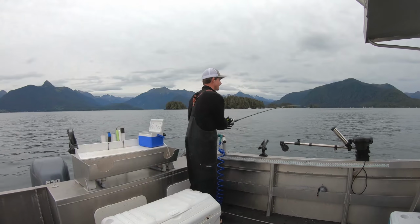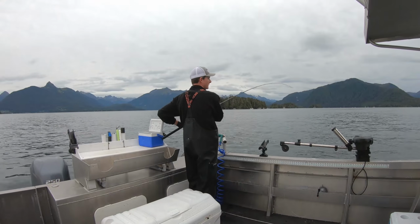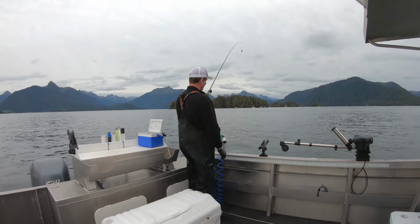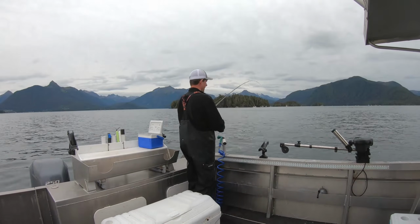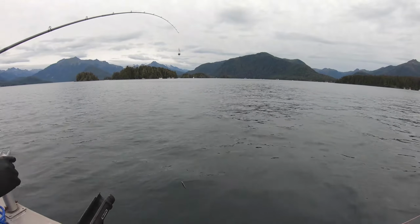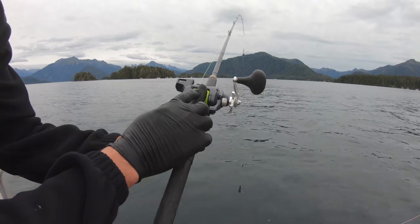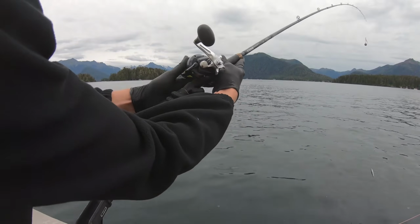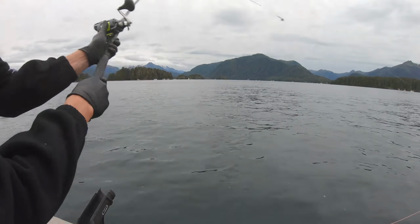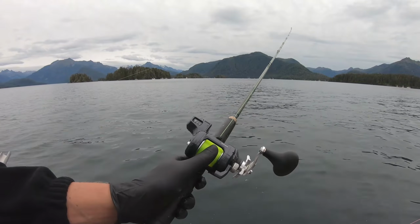So for mooching, guys, to cast, you reel it all the way up. You have your bait out of the water when you cast. You don't want to have your bait sitting in the water when you cast. This is your mooching setup. And now we're going to cast it. Whenever you cast it, you got to have your bait out of the water, hand on this spool right here. I'm going to take it, and whenever I fling it, I'm going to keep my hand on there. Just like that. So I always had tension.